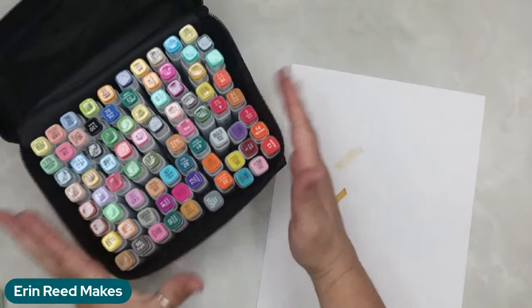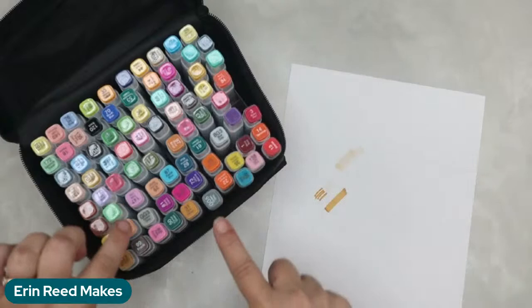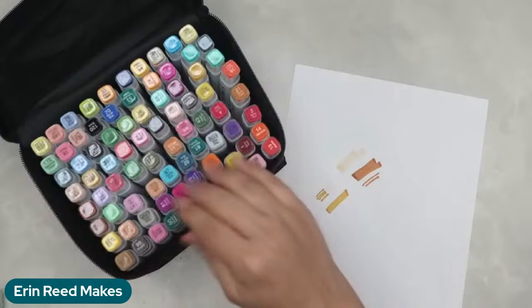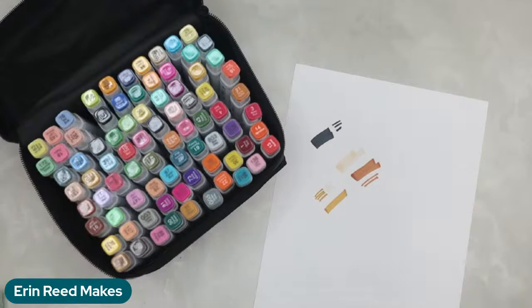$28 for 80 markers — that's less than 50 cents a marker. Here's number 21, 31, and 29 just to give you another color range comparison. One downside: if you already have markers from another company, the color numbers don't match up to a different brand, so you'll have to sit there and swatch your colors out. Here's the black — it's a really good solid black, maybe getting close to a very dark gray, but it's pretty darn good. I'm thinking it's pretty awesome.